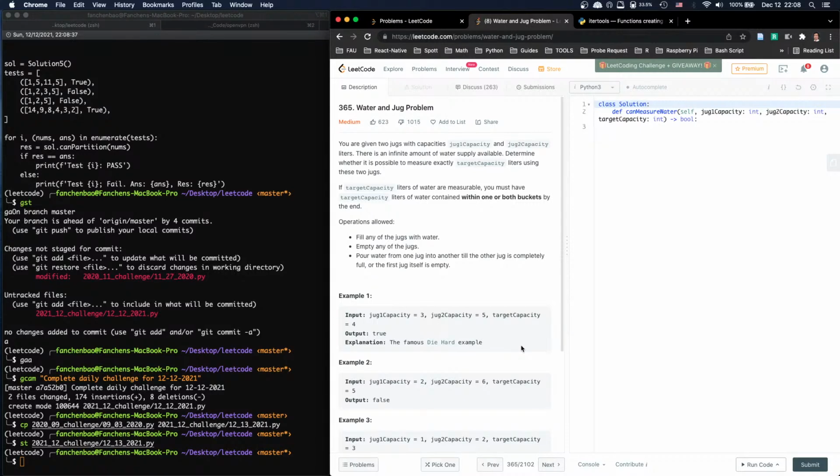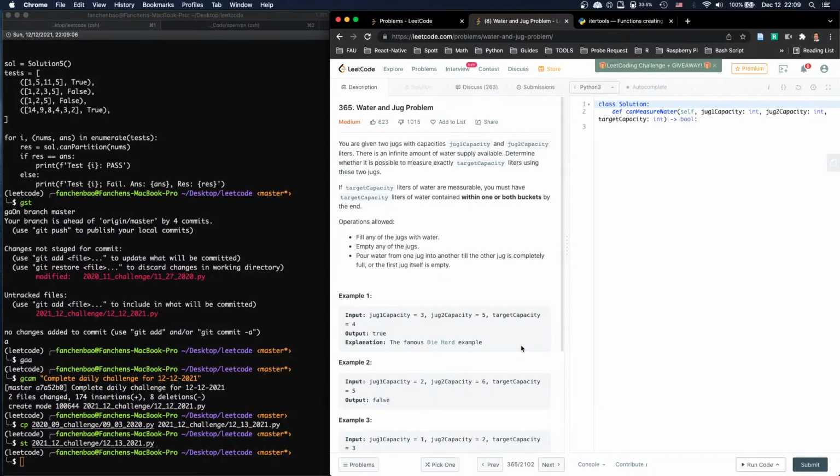So we have 3 and 5. I fill up 3, then we pour into 5. Right now we have a measure of 2. And then we fill up 3 again and pour in. So basically that means we can always get the difference between the 2 jugs, right? So 5 minus 3 equals 2.